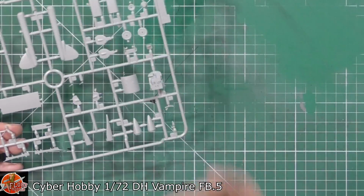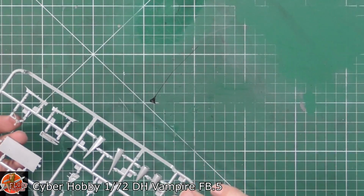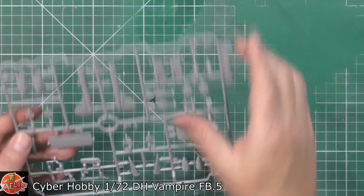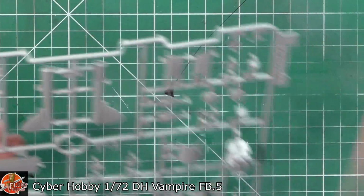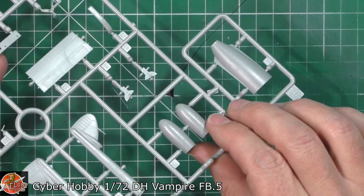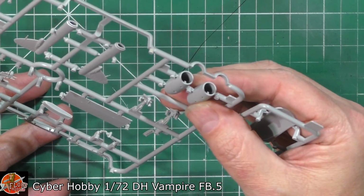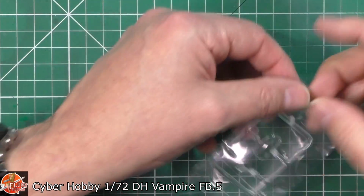It's nice to see in these smaller scales like this that ejector pins aren't an issue. They're completely out of the way, no problem at all. And that obviously things like a one-piece intake, sort of slide molded, as you can see here, on something of this scale. And the same goes with these fuel tanks on the wings out on here. One piece, slide molded. Don't normally see that in 72nd scale stuff, to be honest.